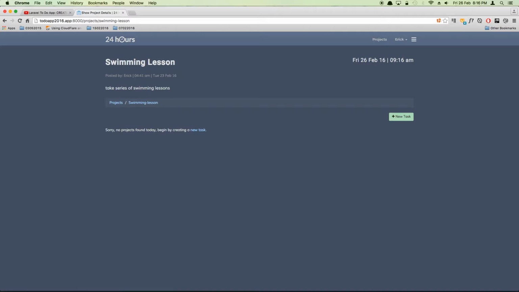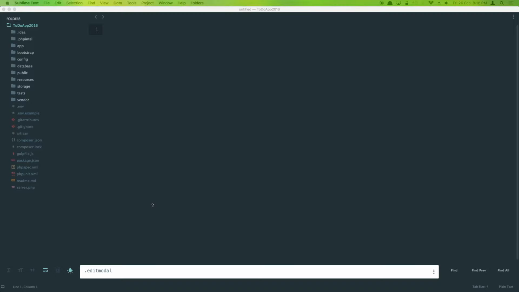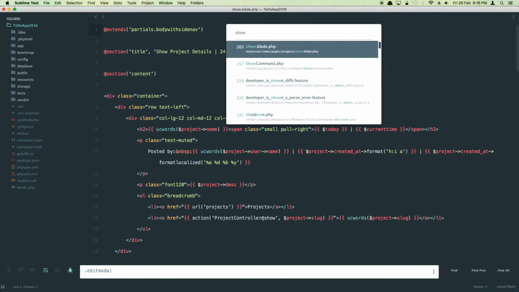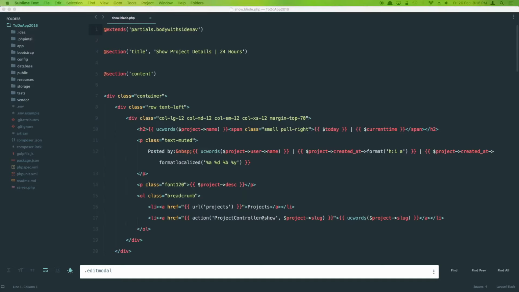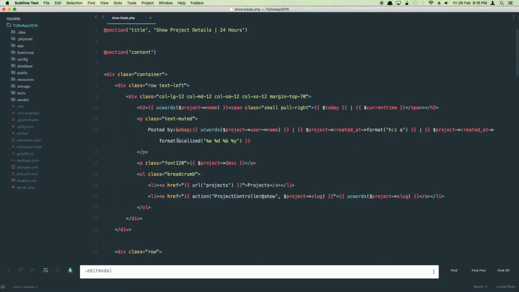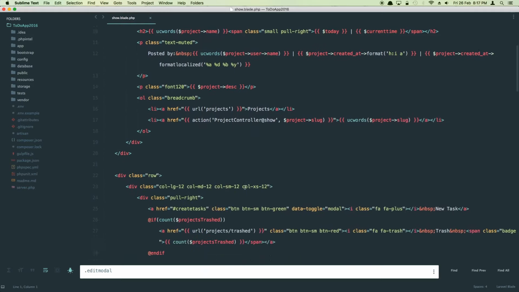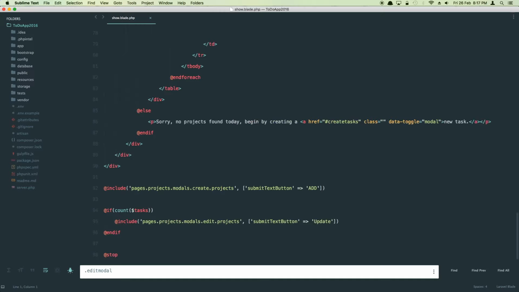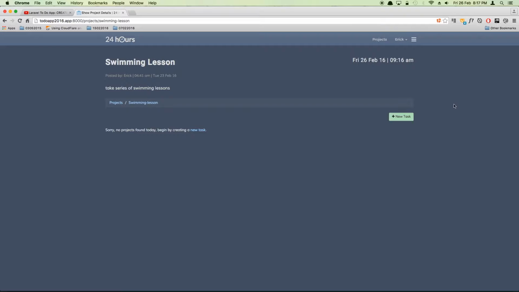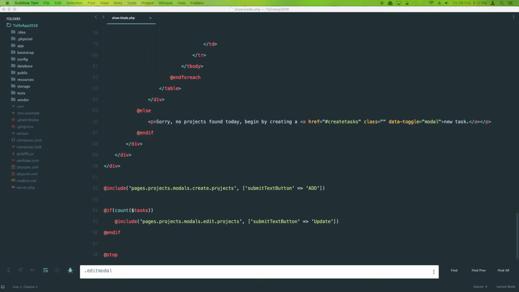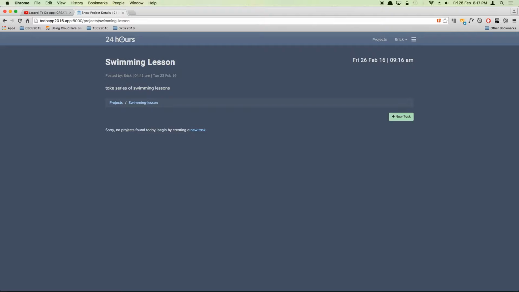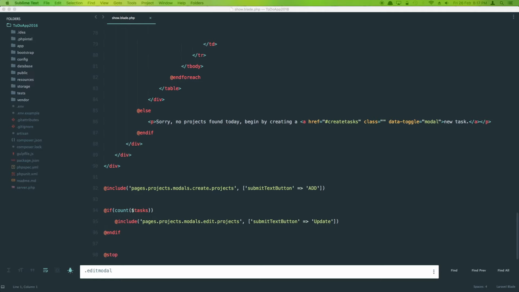Now this button doesn't fire anything, so that means we have to go to show.blade. Let's open up show.blade. Everything else is set up, all we need is the modal window. We have the button, and in the standard file we have a modal window for creating a project and a modal window for editing a project, but unfortunately we don't need these two because we are already inside a project. We don't want to create a new project, we want to create a new task. So that's what we're going to be modifying.